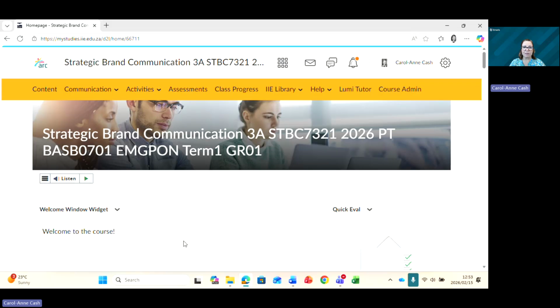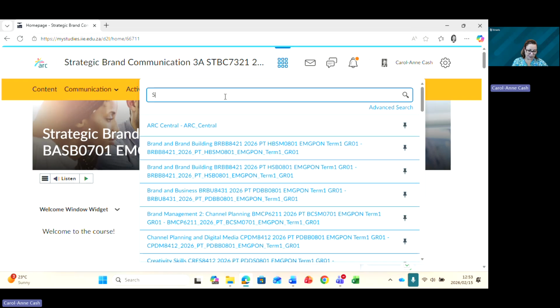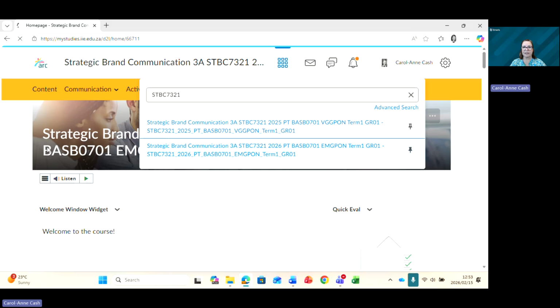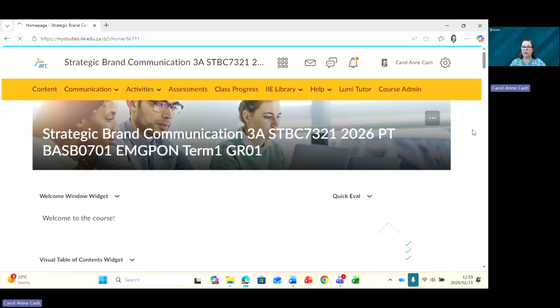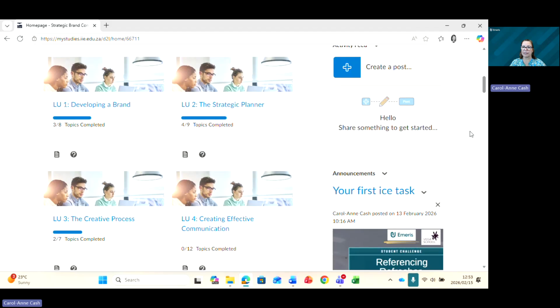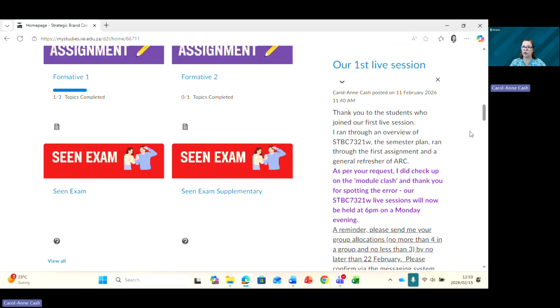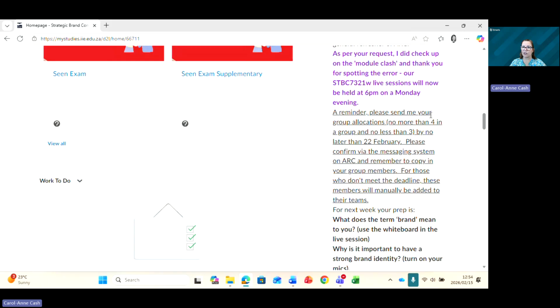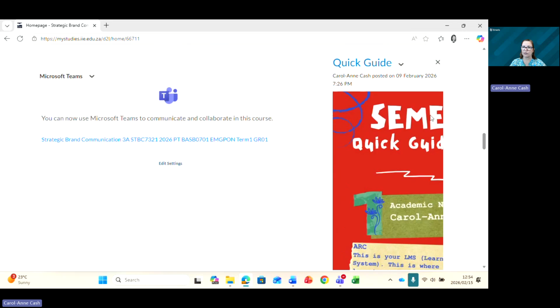So I'm going to take you to my module and I'm going to show you. So this is when you go through my MRIS, you go through VegaLink and you come to your particular module. If you want a shortcut to finding your module, you can just click on this little grid. And in my case, I'm just going to type in 7321 and I've already pinned mine. So we're going back to there. One of the things that I just wanted to point out very quickly is all your announcements are in this right-hand column if you want quick access or shortcut to it.